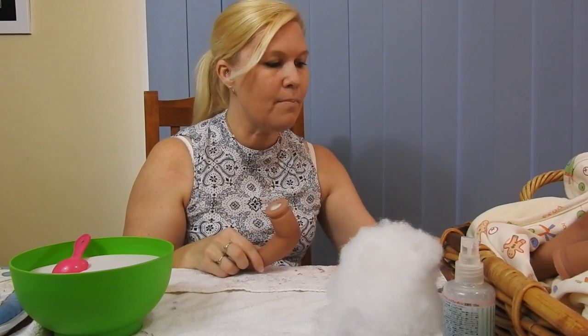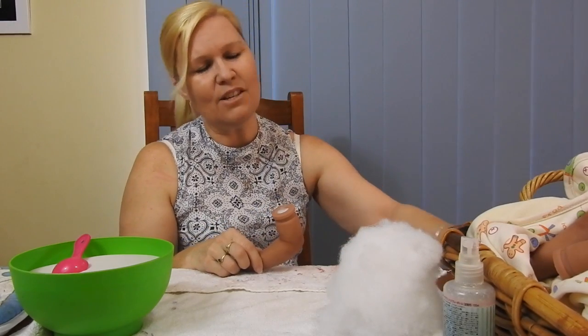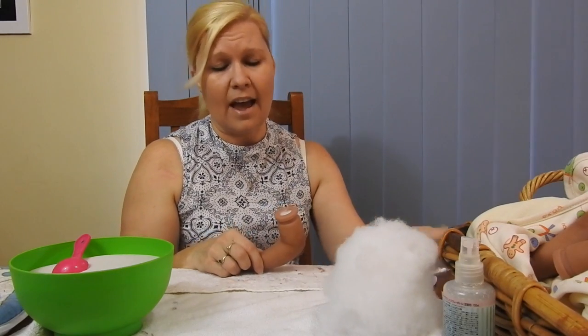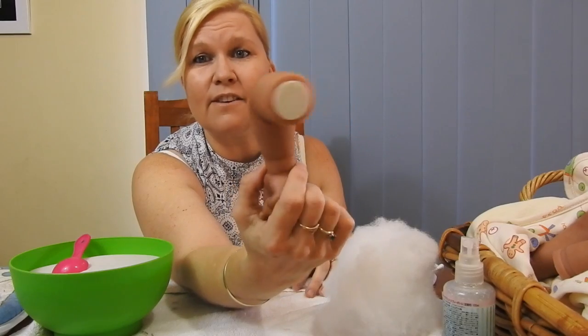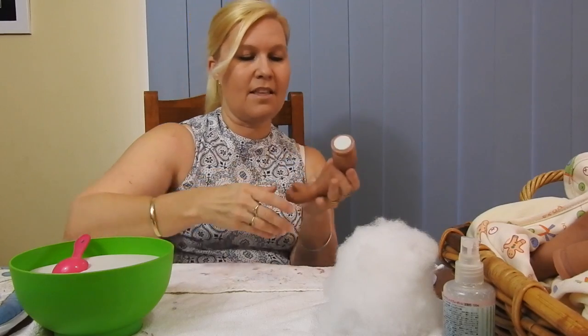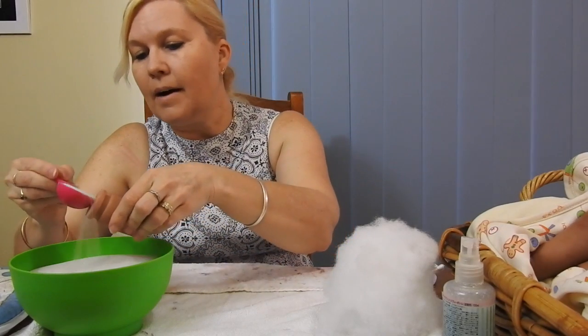And once again, like I said with the neck rings, I suggest plugs for the arms. Some people use a piece of felt stuck across. That's still fine, but I think it's just another job for you. These plugs are so cheap, and in the end, it's a great finished product. It looks great, nicely finished. If your customer was ever to pull your baby apart, they would see that you've used all quality items. So I'm just going to put that aside, and do the same with the other arm.